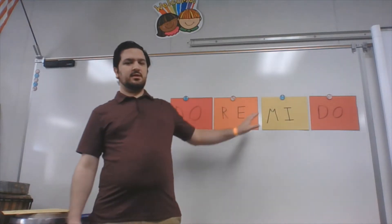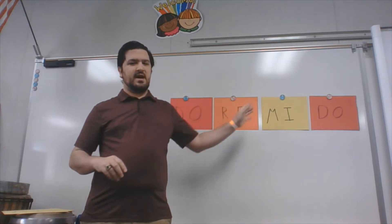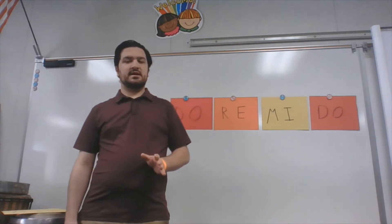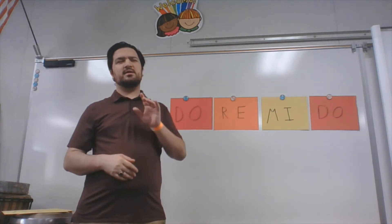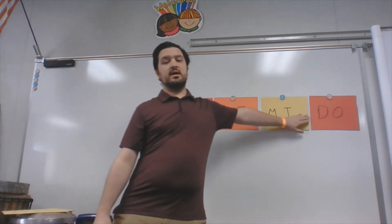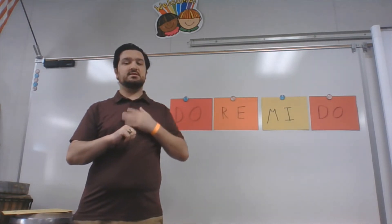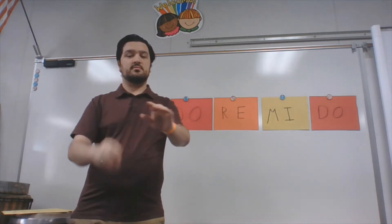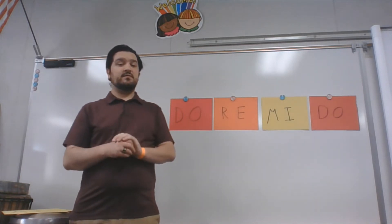So we have our first MELODY here. I just took the notes for DO, RE, and MI, mixed a couple of them up and added one at the end — that's a MELODY. We're going to do this MELODY together. These first couple times I'll sing it and show my hand signs, then you guys do it back to me. We have DO, RE, MI, and DO. I will sing it first — listen and then sing it back to me. DO, RE, MI, DO. Your turn — ready? Go. DO. Very good — you sang your first MELODY!